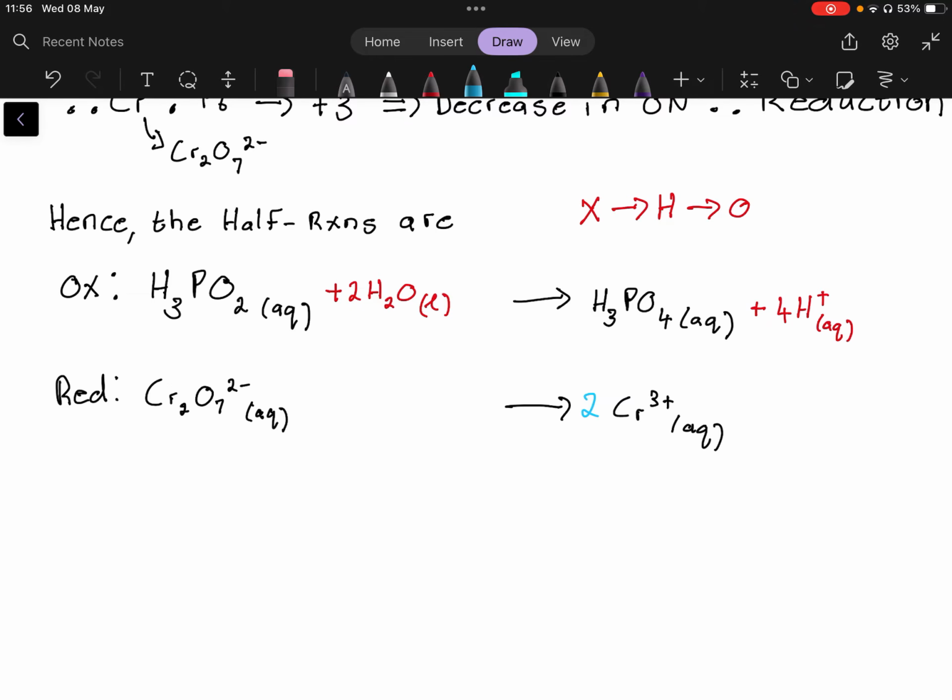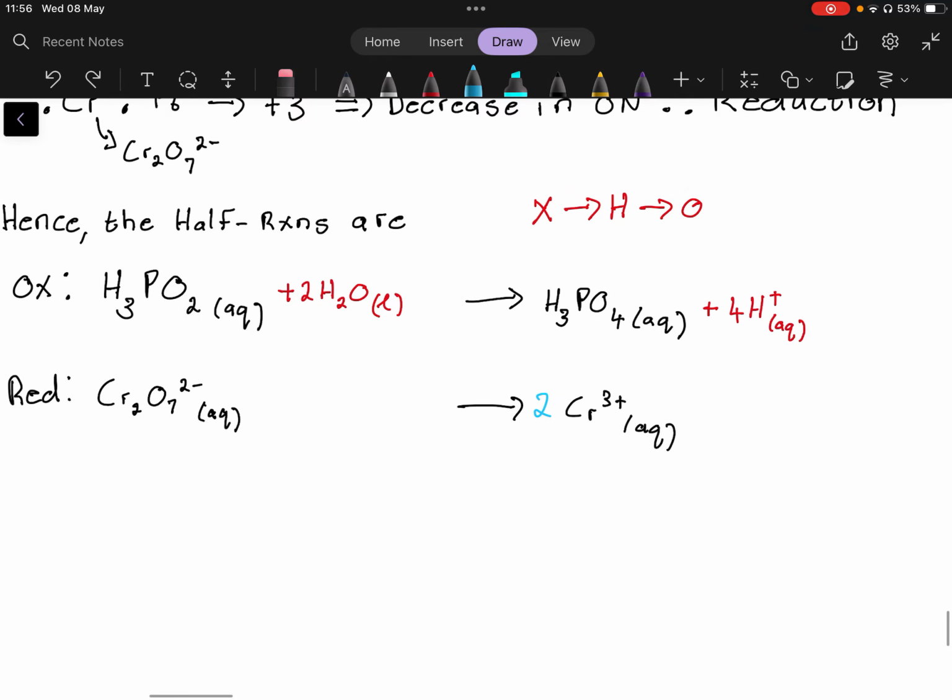Next question is, so we have oxygen on this side. So we need to produce oxygen on the other side, the product side. But how do we produce oxygen? It's via water. Water is our only source of oxygen in this situation. So we introduce water on the product side. Right. Now we can balance the water.